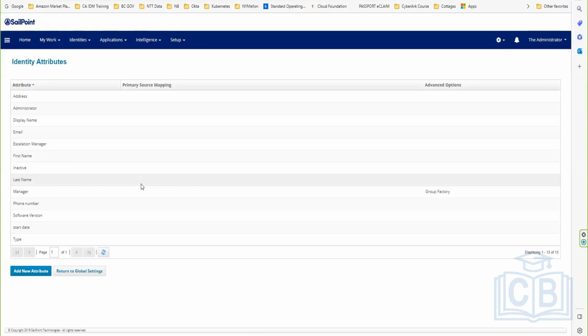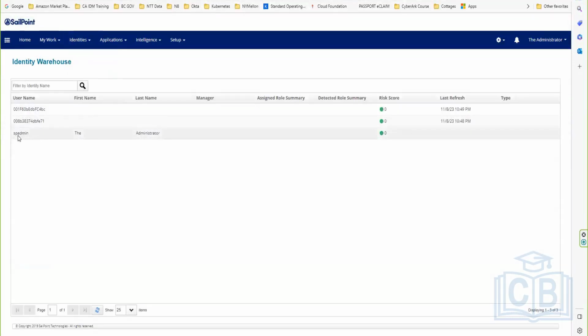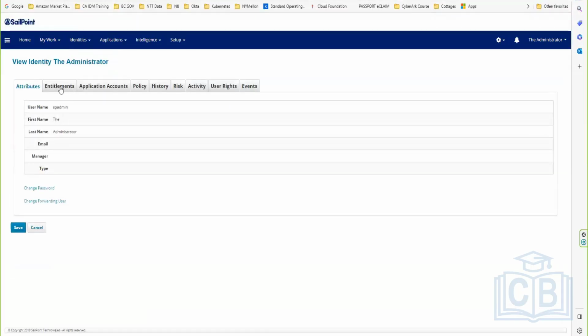Now, can you go to identity and validate whether you are able to see it? Go to identity browse, pick any one identity. See, the extended attribute which we created is not appearing here. Whether you are following the simple way or the real-time project method, when it comes to identity, you have to follow the fourth step.